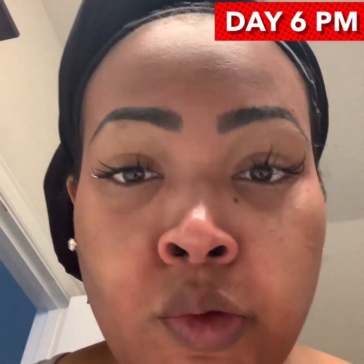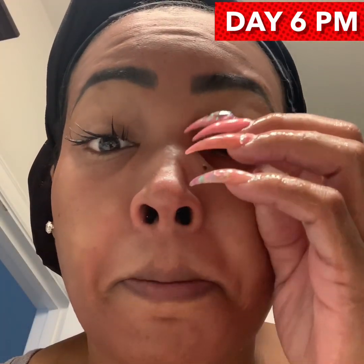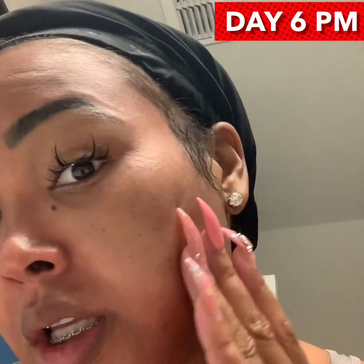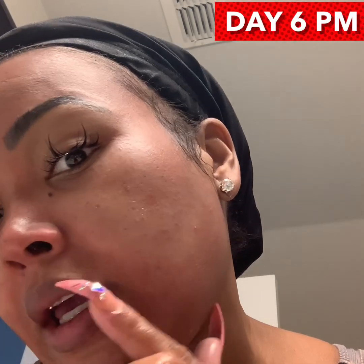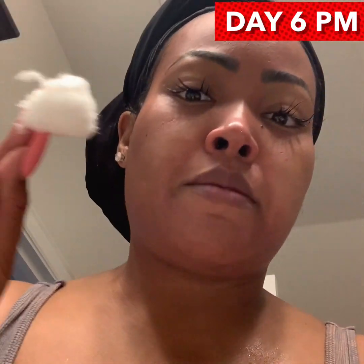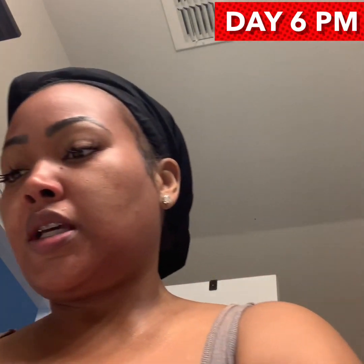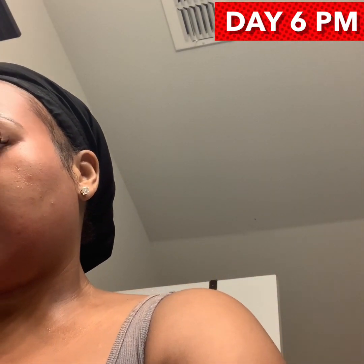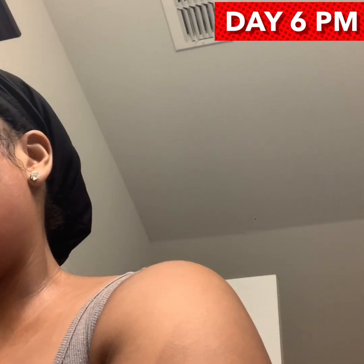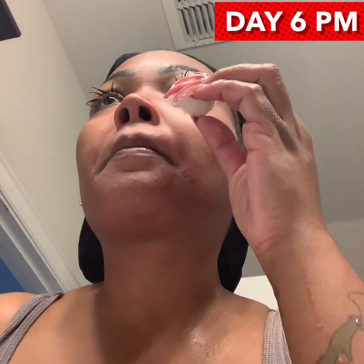Okay. So this is what it looks like after I've taken the wash off. You see I'm red. My eyelashes are a mess, y'all, because they wet. So you red. You look a little irritated. So now I'm going to take this aloe vera, cotton ball, aloe vera. And it's cold, y'all, so I'm putting some on my cotton ball. That's what it looks like. Kind of looks like snot, but it's not.